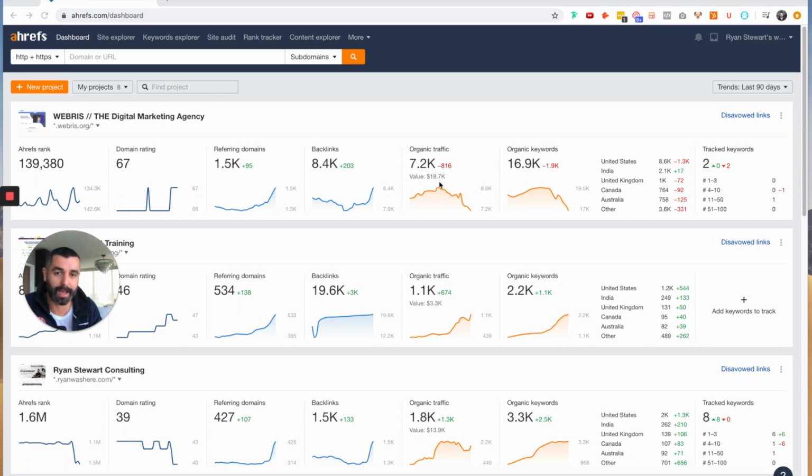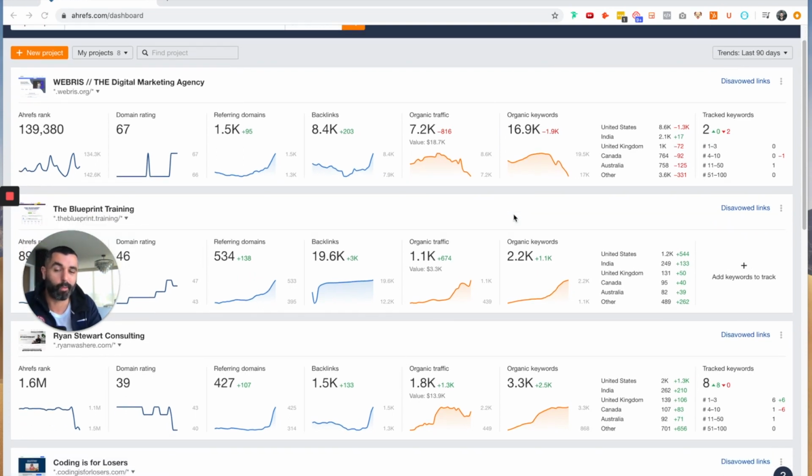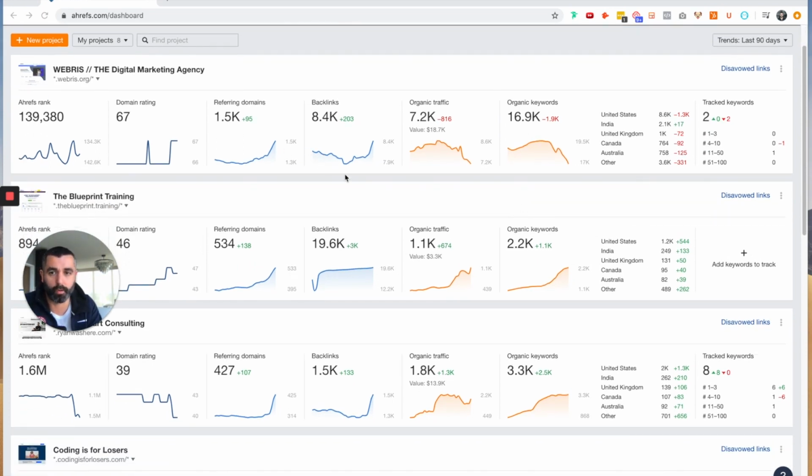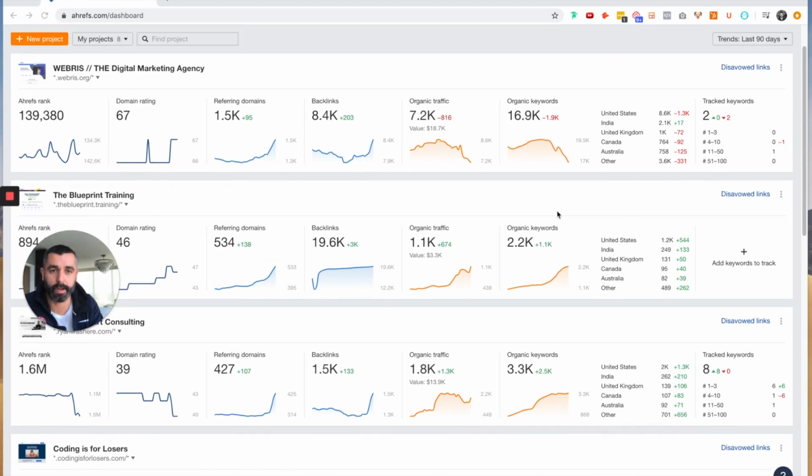So this is not going to correlate with Google Analytics or Google Search Console in terms of the organic sessions that you're getting from search. This is just an estimated metric, just like domain rating is in Ahrefs. That's why I prefer to focus on referring domains count and organic keywords count. Because when we're looking at a portfolio of websites in aggregate, we don't always have the time to dive into one-to-one. So we just want to make sure that things are trending up positively.